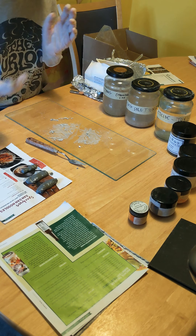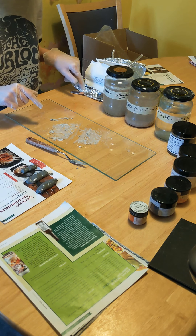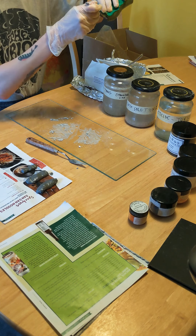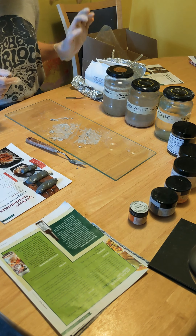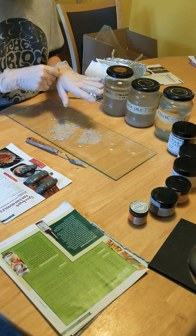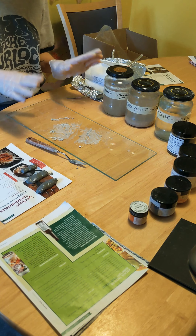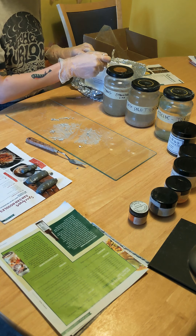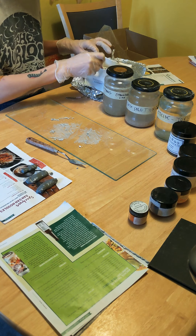I've just got a piece of glass to mix on, but you could use plastic or a plate or whatever. A palette knife, and I've got a tablespoon and a teaspoon. I'm wearing a mask because I'm not in a very well ventilated space. I've also got my gloves on. Your Acticide in particular is quite toxic, so make sure you keep it away from any food stuff when storing it, probably on a high shelf. Keep it away from children. Your pigments are all toxic as well, but really only if they're ingested.